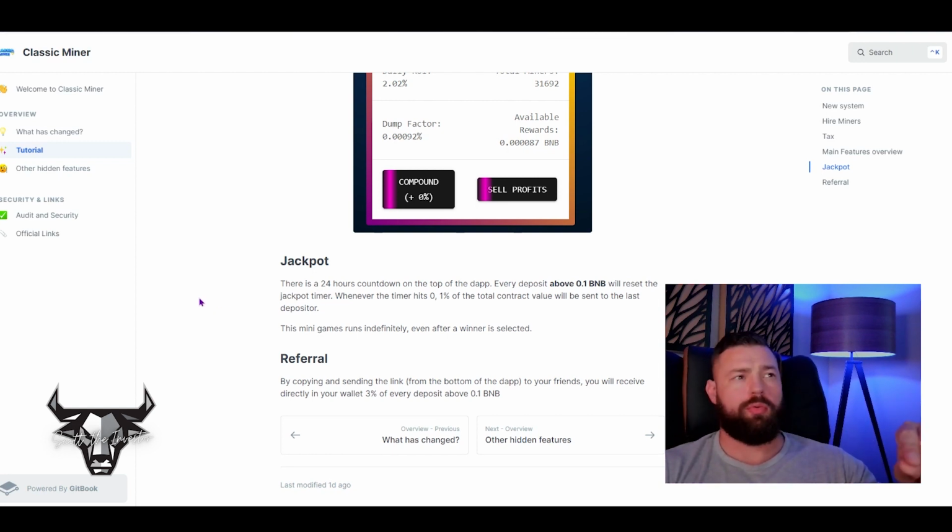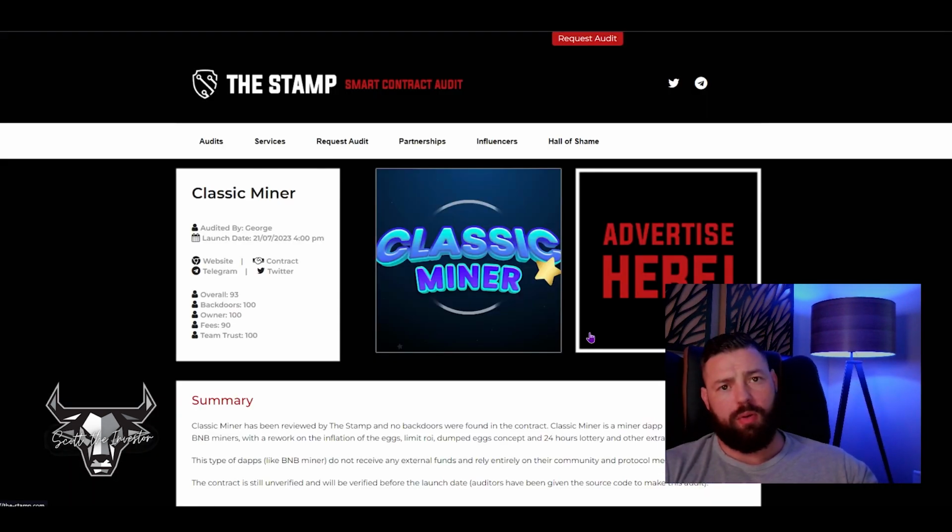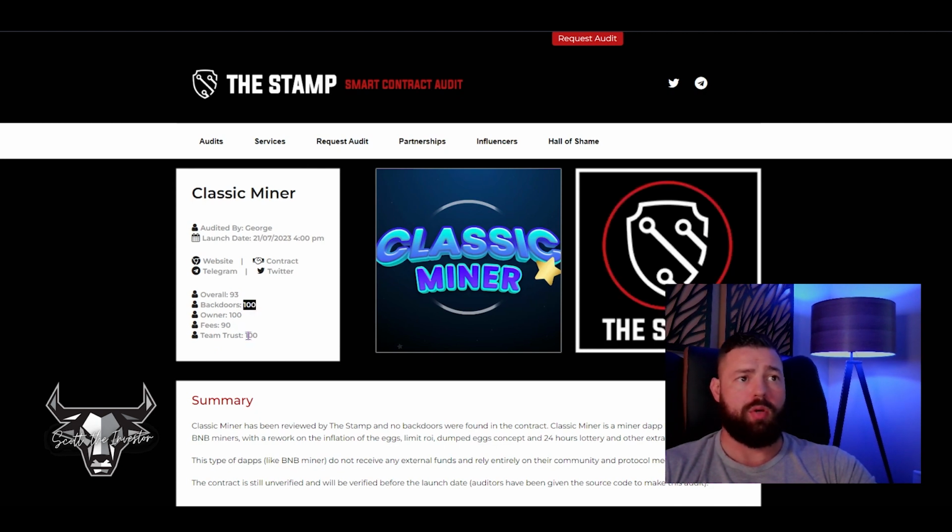Now there's more to go through here, but I don't want to make this video super long. Let's go to the audit. The audit was done by the Stamp, and frankly, it's one of the best audits I've seen. As you can see here, overall score is at 93, which is really, really high. Backdoors at 100, so there's no backdoors.